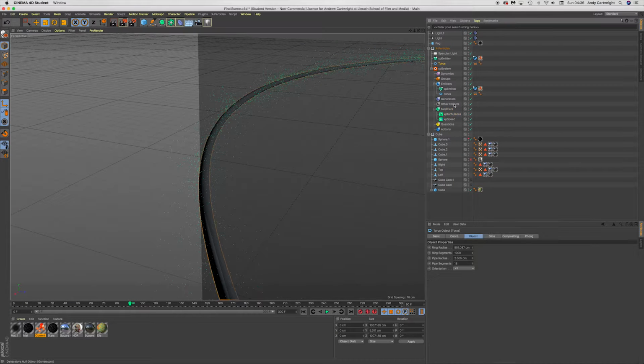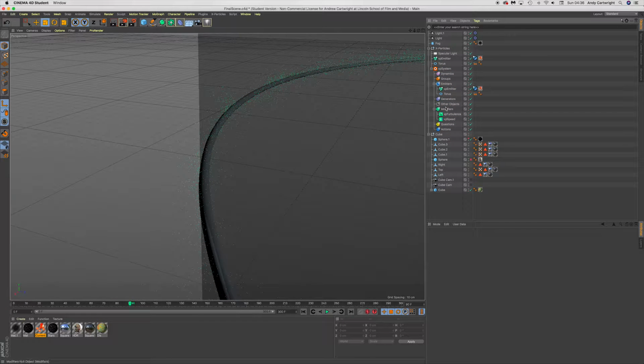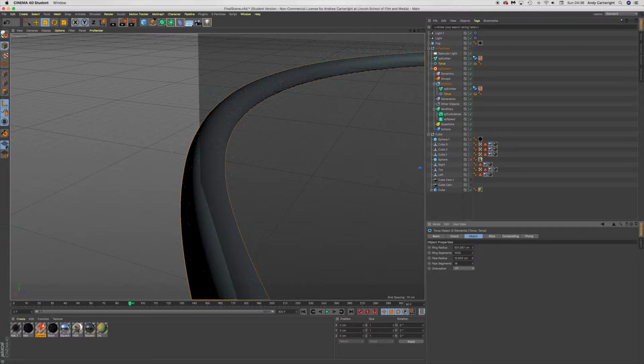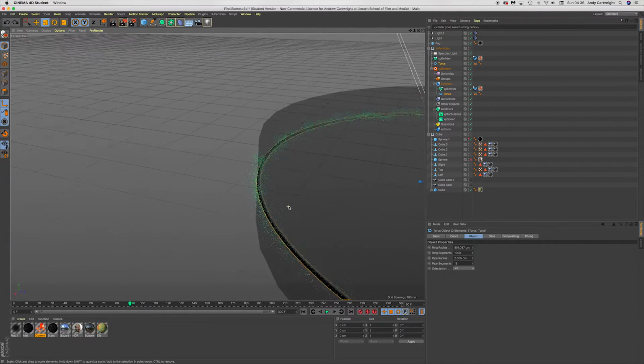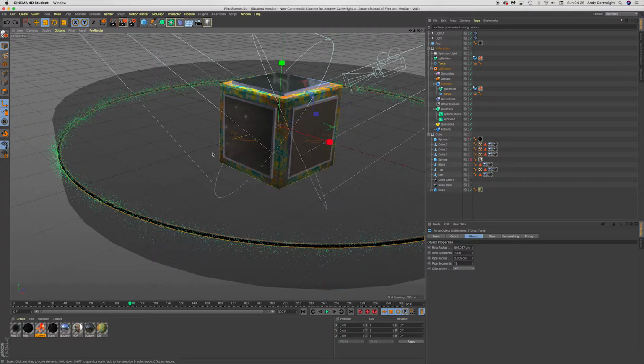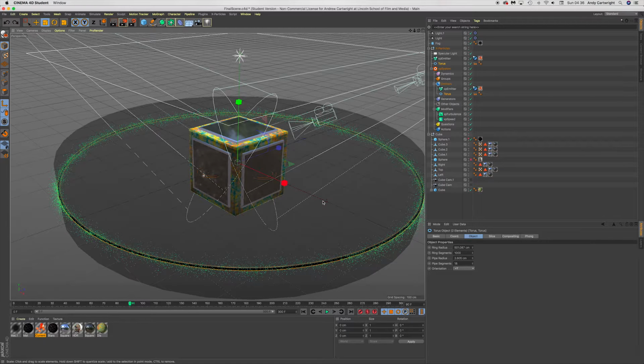So I could try playing around with the torus, try and give it a bit more width, I guess. Increase the radius, something like that. That way there's a vaster spread. Just something to maybe try and tweak this gap here. Play around with the emission settings again, but something to change it up.